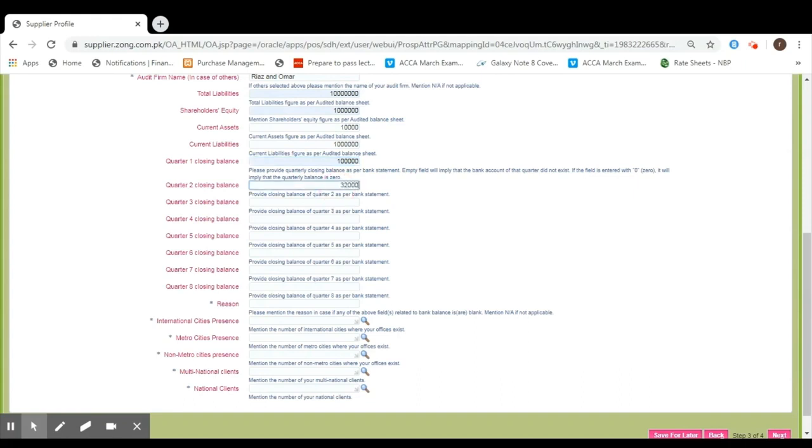These are the balances after every 3 months. Please note that you have to pick the quarterly balance after the last transaction of the quarter. Let's say if you're picking the balance of 31st March, then you have to pick the last balance of 31st March. Otherwise, it would be an incorrect entry.